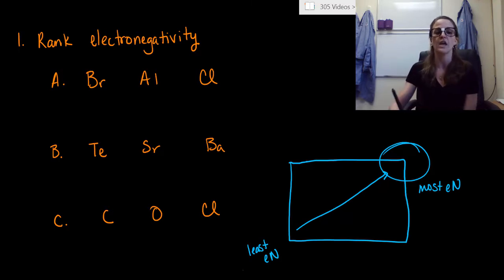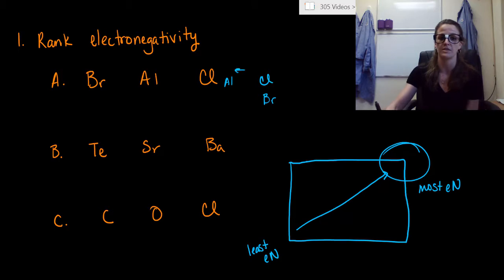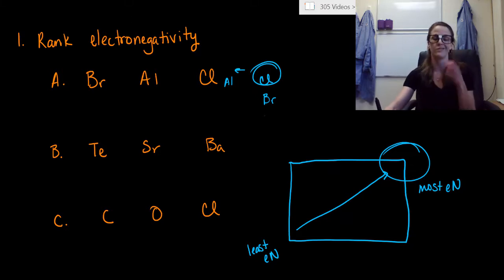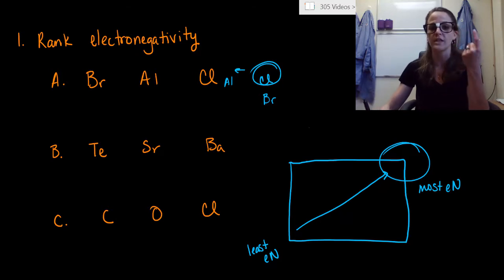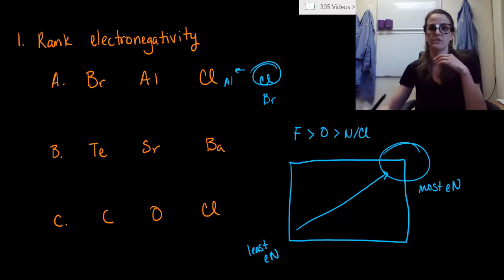So let's start off with group A. What we need to do here is figure out where these elements reside in the periodic table. Basically what we can see is that our bromine is going to be directly below our chlorine, but then we know that our aluminum is way further over in the periodic table this way, across the period. So if we were to rank our electronegativity, right away my eye is drawn to chlorine, because chlorine is one of the most electronegative atoms. It's not the most, but it's the third most. So if we were to rank these, we would know that fluorine is our most electronegative, followed by oxygen, and then nitrogen and chlorine are actually tied for third place for electronegativity.